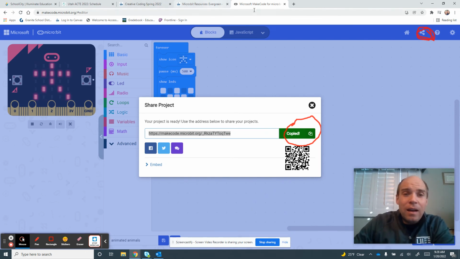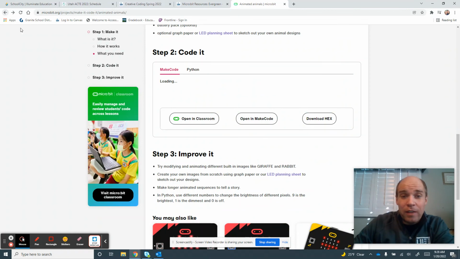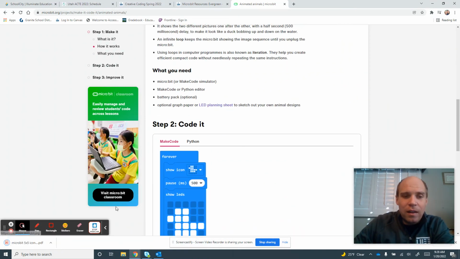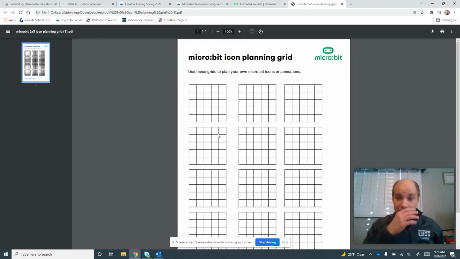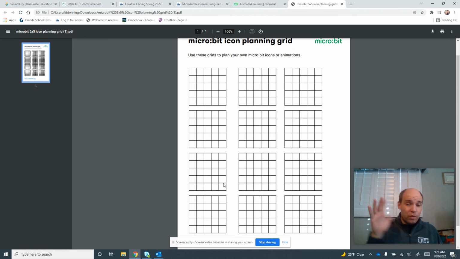They recommend when you do this, planning things out. So if you get out some graph paper here, on their planning sheet. I already opened this, but we'll open it again. So there's their planning sheet. If you want to just get out some graph paper at home and sketch out what it is that you want to have done, this, of course, gives you 12 different frames. Remember, you only are required to do five. So do the five, make it awesome, make it amazing.